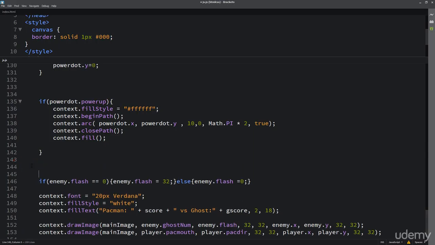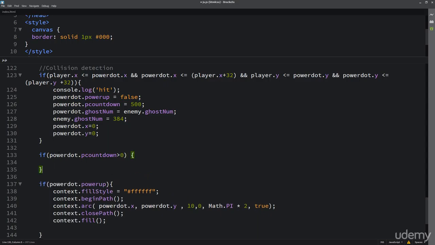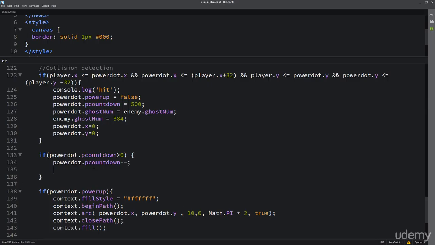So we'll just do it that way. So I'm going to add in this countdown a check of the countdown there, and see if it's greater than 0. And if it is, then we're going to continue with the countdown to get it to reach 0.